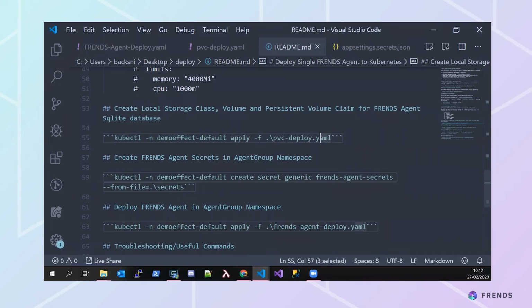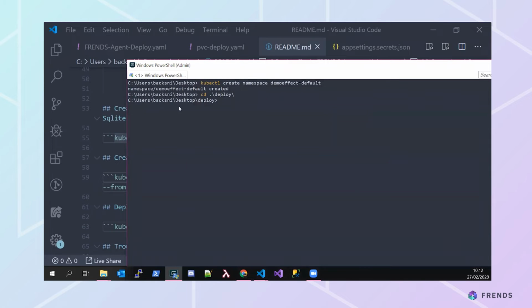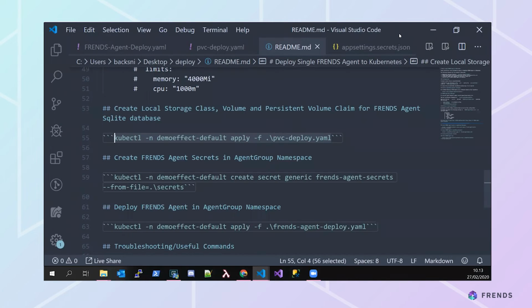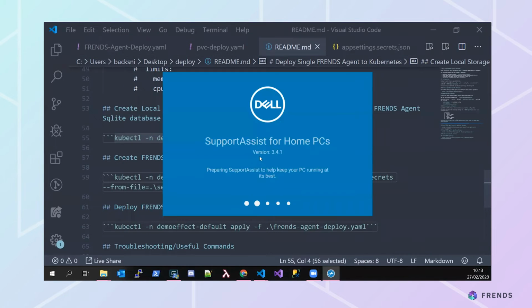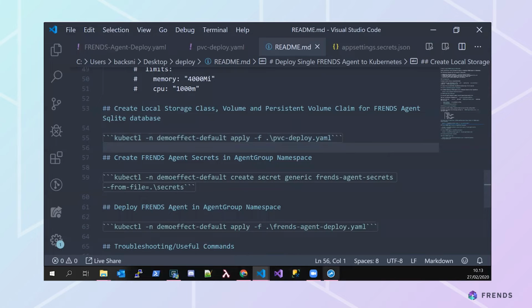Now we can do this part, create the PVC. Yeah, that went through successfully. Computer decided to start updating itself.